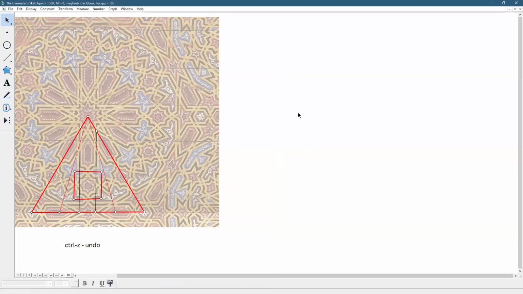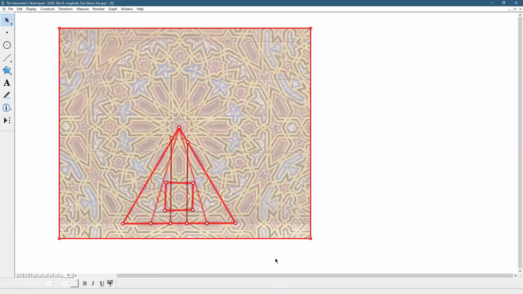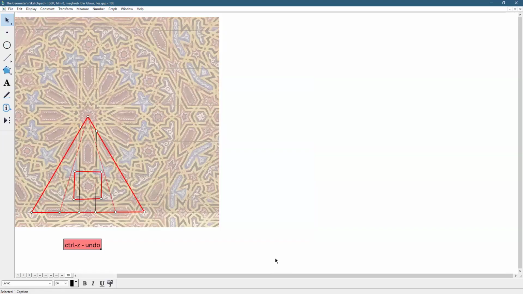You can always undo, or Control R. I don't have anything to redo at the moment, but let's say this way, Control Z, and now Control R, Control R. You see, another command that you need here, Control R, and this is redo.